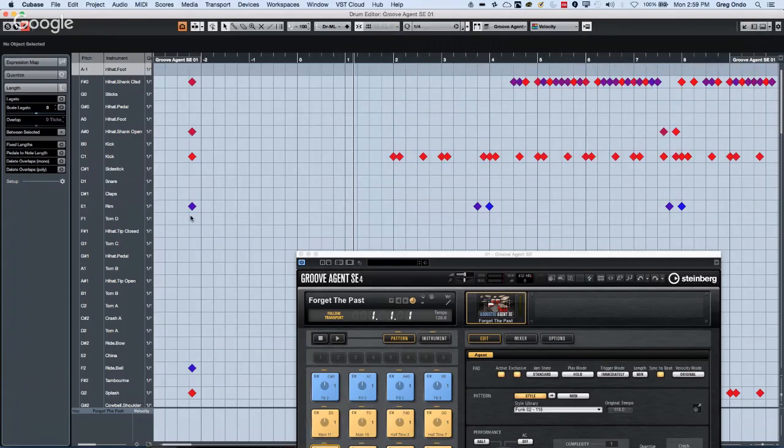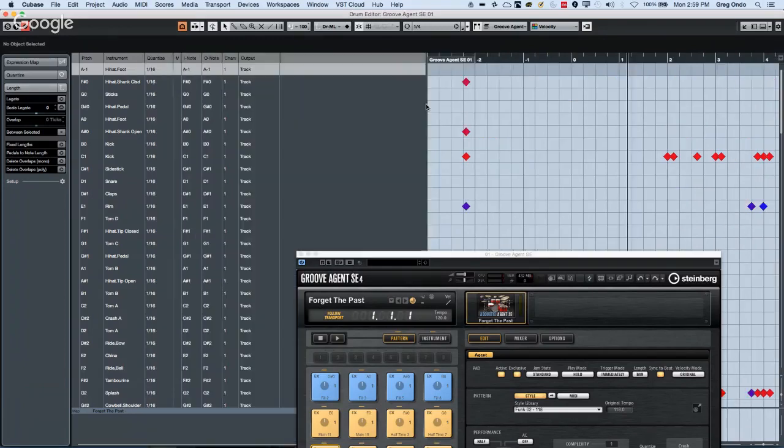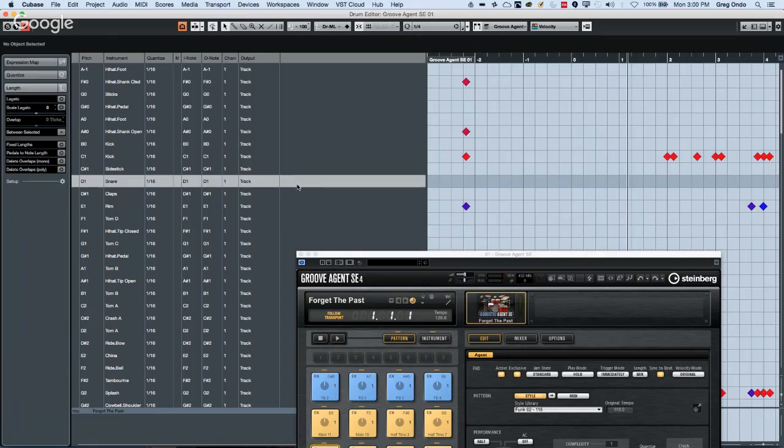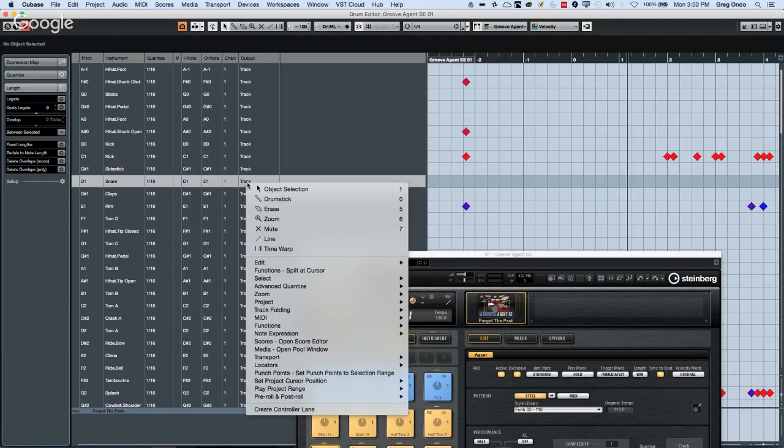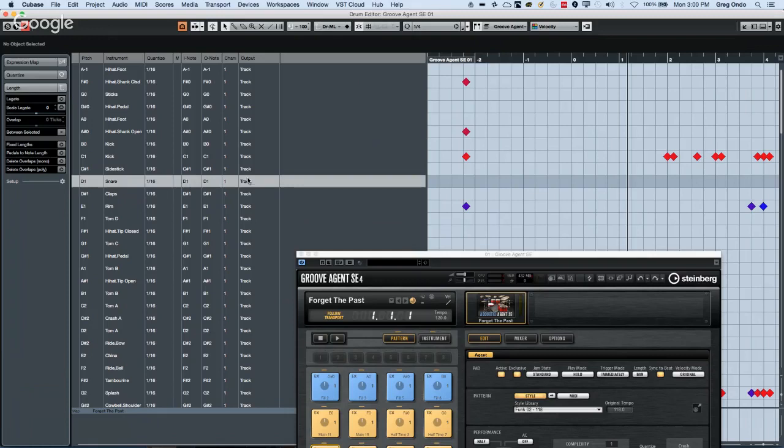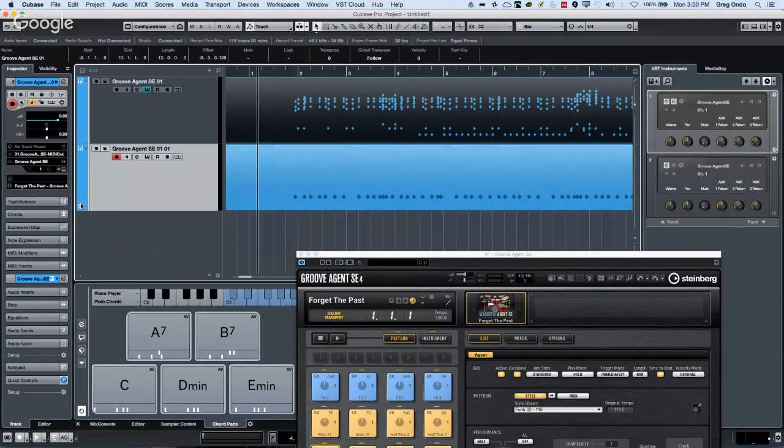Now, something that people may not realize is, if you wanted that snare to go to a different part, once you have the drum map defined, and you saw that we could define the drum map automatically, if you move this window over to the right, you could say I wanted this particular instrument not to go out of the track, but you could also choose to remap it. You could choose different outputs as well. So once there's a drum map defined, you could have independent outputs and port routing, or you could just extract it using the logical editor.